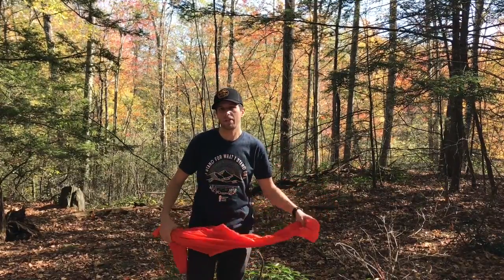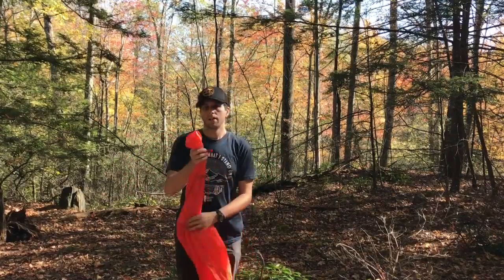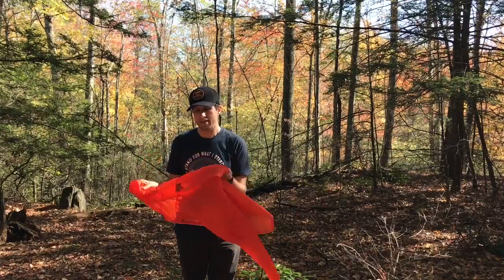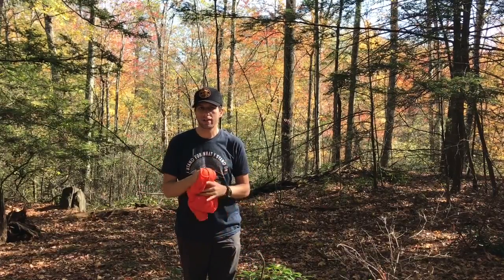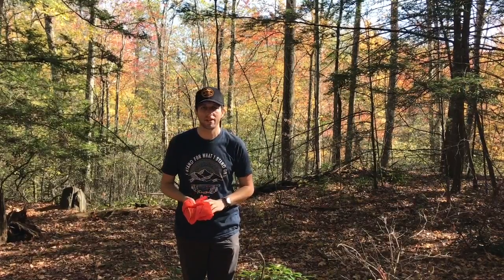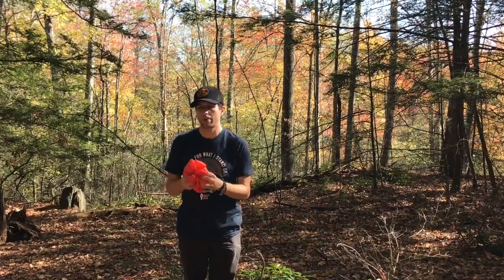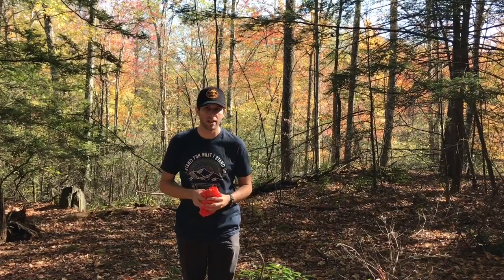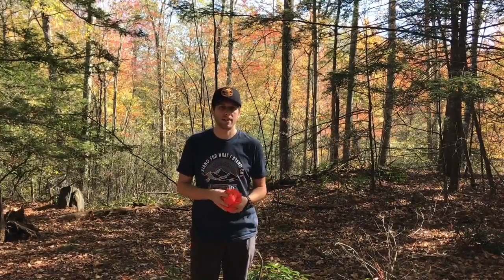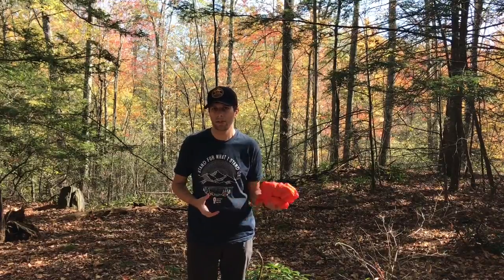To protect me from those elements, I'll also bring a rain shell. This will give me water resistance, wind resistance. If you go with a thicker shell like a Gore-Tex, that'll give you better water protection and also wind protection. But the main thing is protecting all of that other stuff from the elements if you're stuck out there. Depending on the area that you're traveling through, you may also want to consider adding in a pair of rain pants.